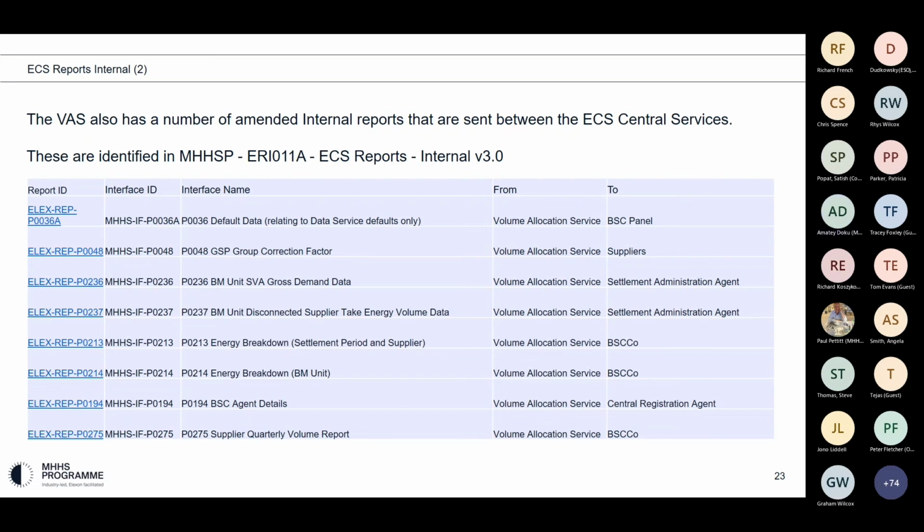Some of the rationale behind the 4 months is if you've got a monthly read cycle, that gives you 4 attempts to get that, say for traditional meters. Clearly things could happen after that, but there will be a disputes process to allow for correction after the 4 month period.